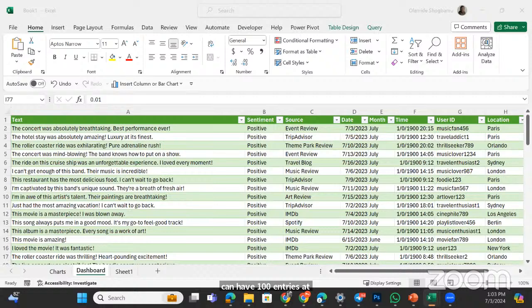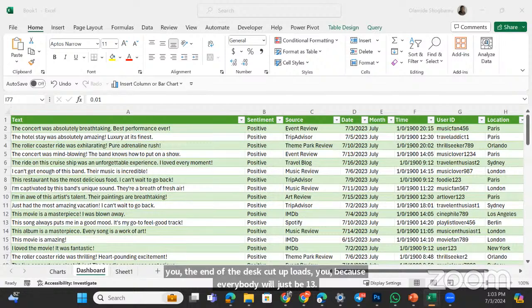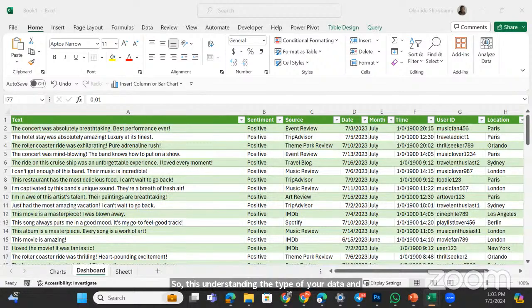If you use a scatter plot to visualize that kind of data, before the end of the day that scatter plot will turn into an area chart because everywhere will just be dotted. So understanding the type of your data, the volume, and the way they increase will help you choose the best visualization.